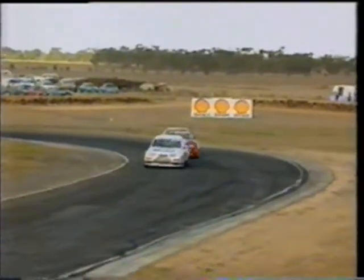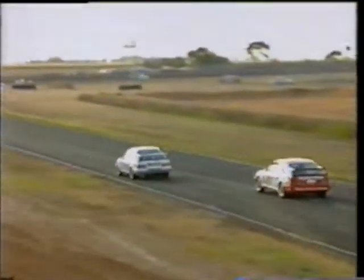This is great. He's not going to do him any good on that side of the track. And Peter Brock's playing it exactly by the book. He's placing his car exactly where he should. It's the passing car that must do it on the outside, inside where possible, if given the opportunity, and I don't see any reason why Peter will be asleep at the wheel, knowing he's got a competitor like Colin Bond trying to get by. He's just closing off all the options at the moment, but there's nothing wrong with that.